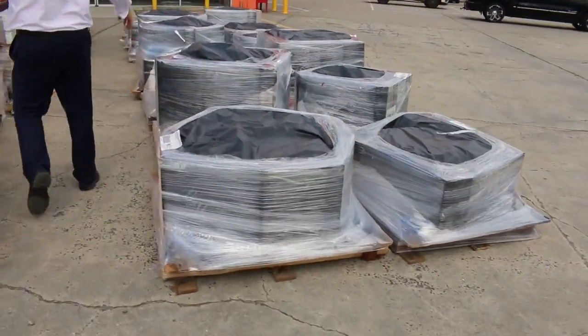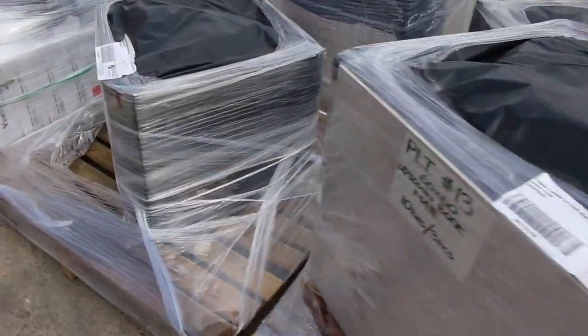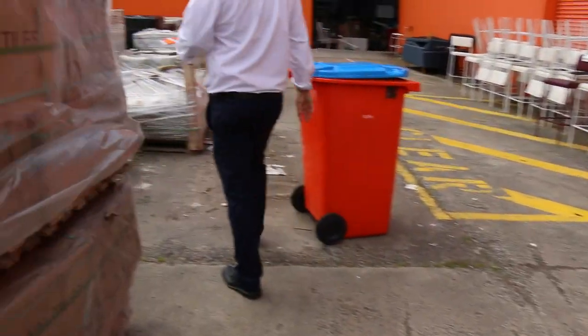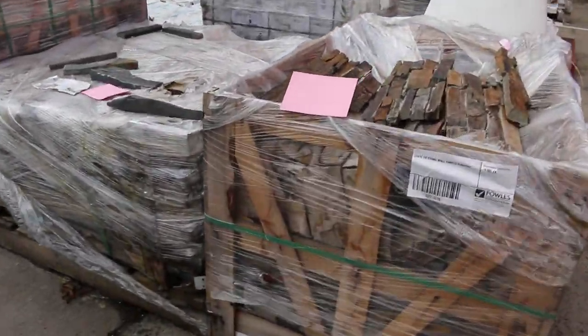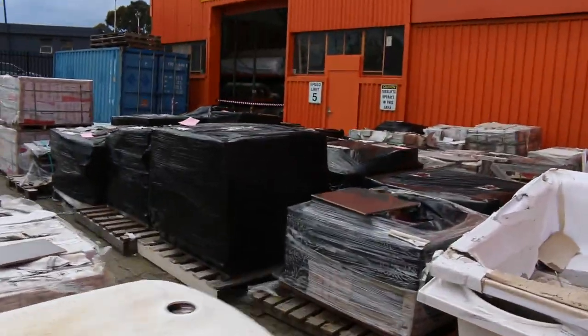There's more here as well — probably two truckloads worth. You will find something to suit your project, size-wise and definitely price-wise, because they'll be sort of $40 and $50 a square metre tiles at least. Heaps of other stuff as well — lots of stacked stone, lots of pavers. Well and truly worth it just for the tiles and pavers out here, let alone what's inside.